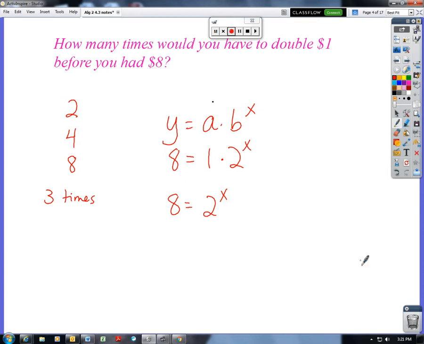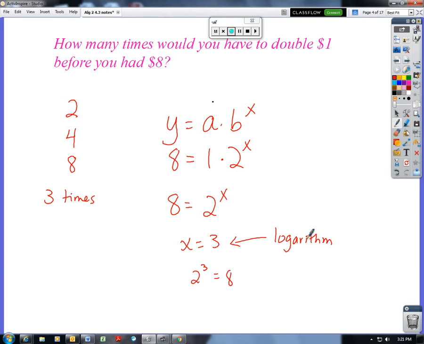So far, when we've tried to solve something like this, we had ones that were much more complicated and we had to use a calculator. For this particular one, you could think about it, 2 to what power equals 8? Well, we already know it's 3, because 2 to the third is 8. Notice the 3 is an exponent. That 3 is actually a logarithm. And we'll see here in a bit, we can rewrite this equation. Actually, maybe I'll just go ahead and show you now.